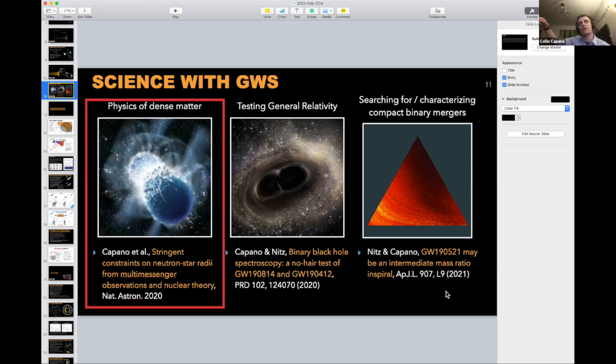And given that we've already observed one of these, chances are good we're going to observe more in the next observing run. And so not having good models at high mass ratio and high spin is going to be a real challenge, both for doing astrophysics and for any sort of testing of GR with these signals, which is a shame because these are the most interesting signals you could look at, because they're very dynamical.